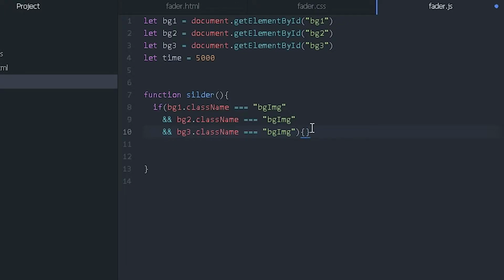So what we'll want to do is give the bg1 image the showing class. So that should fade in the first image. So let's try that.